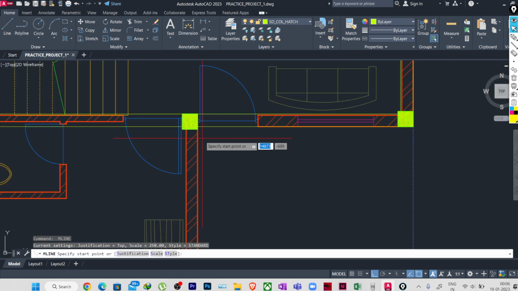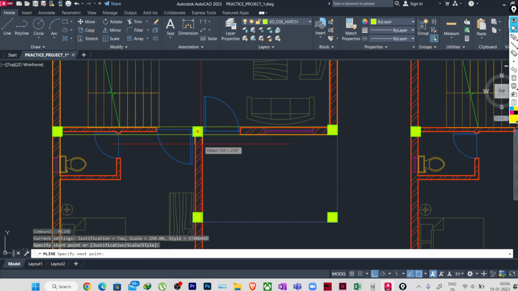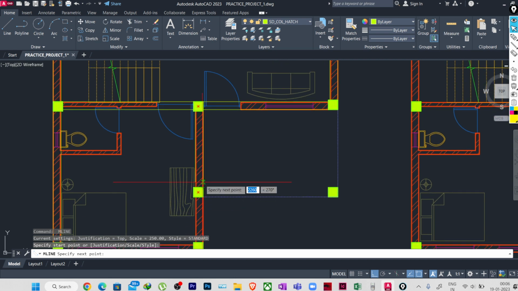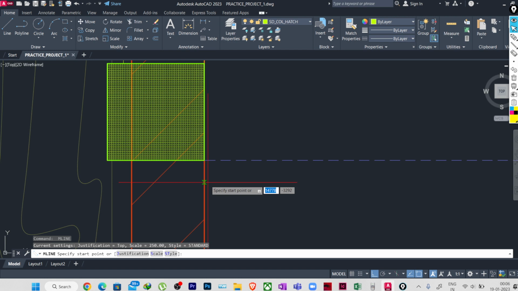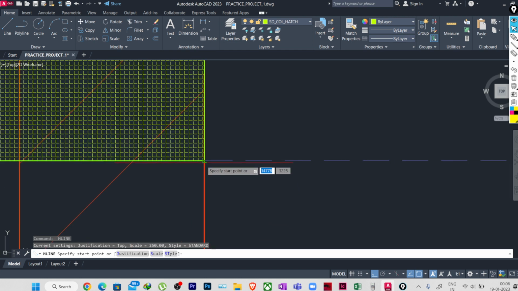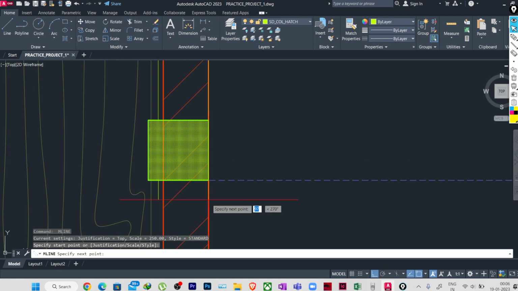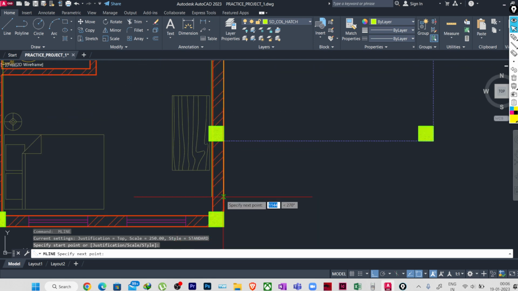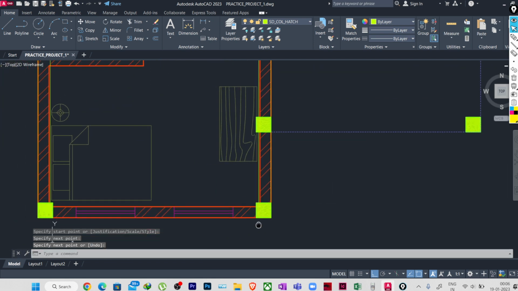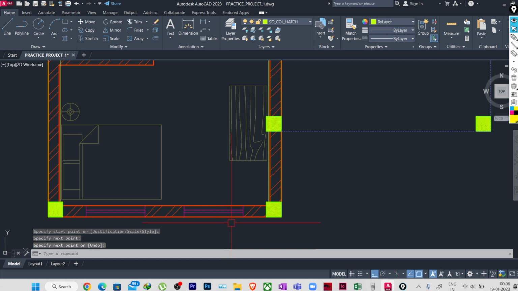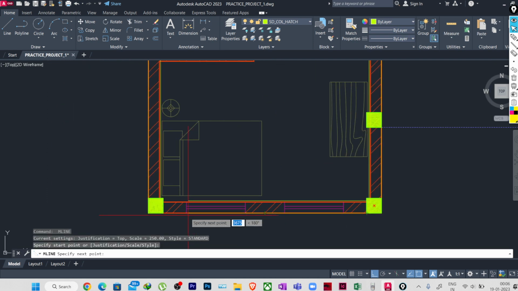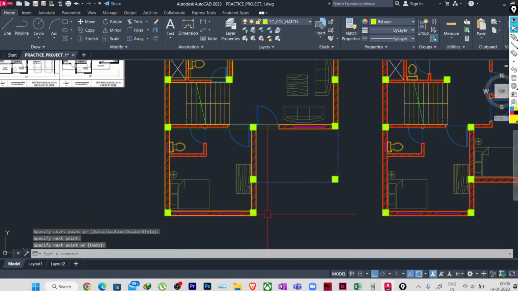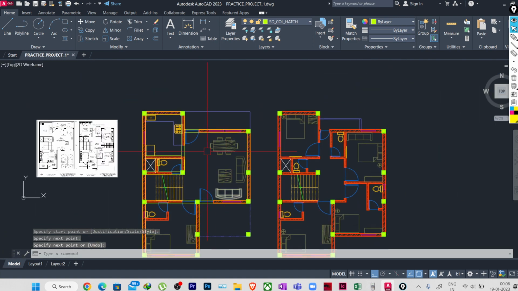Fine. And now here top to bottom, because I want my top on the outside, so you can see like this. You can play with the justification, you can play with the scale, this is not an issue. You draw like this. Now here to here we want the top to be at the bottom, so we'll do the reverse process, or invert the opposite process. Fine. So I think almost all the beams we have drawn.